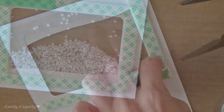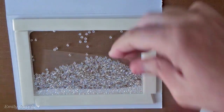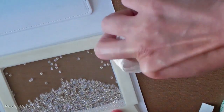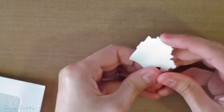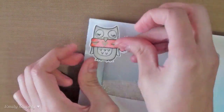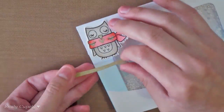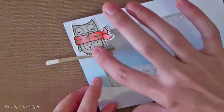I added some seed beads from Dynamites in clear iridescent and clear silver, removed the backing paper from my tape and added another piece of acetate to it, so that you can see the inside of the card through the shaker window. Now we'll glue my images, trying not to add too much adhesive in the areas that are going to be over the acetate, only to the areas that will stick to the cardstock. Since the twig was pretty small and I wanted to secure it very well, I added adhesive all over it.